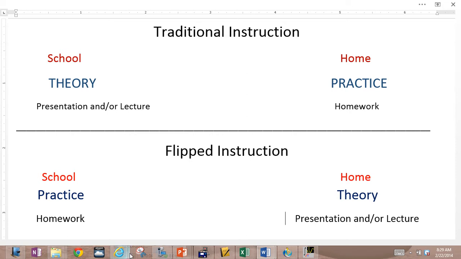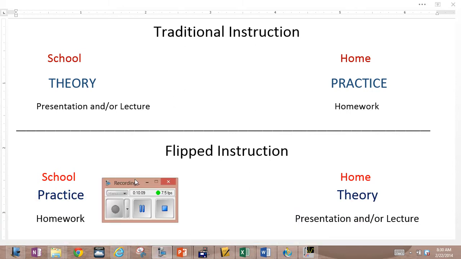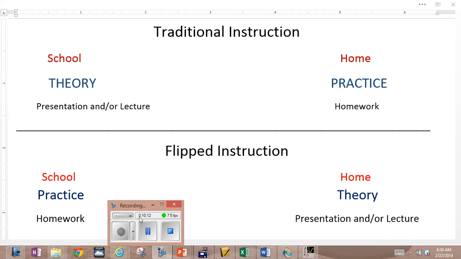Everything there is presented and done for us by this little button here, which is the recorder, what I had available through the SmartBoard technology, which I'm sure you can get as well. Once I click that button, I'm going to save this video file, and then upload it to YouTube, and then copy and paste the link into my Moodle page for the students.